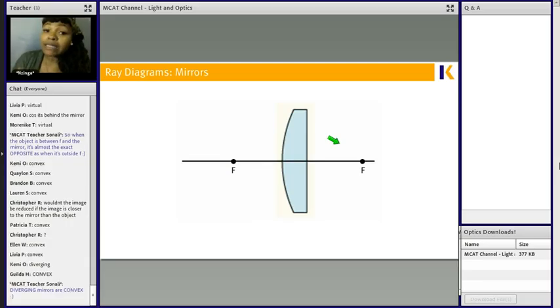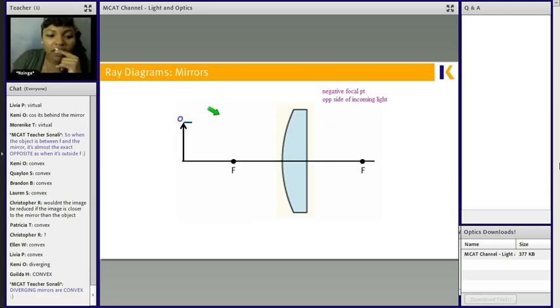Okay. So in this case, instead of our light rays converging and coming together, we know that our light rays are going to be diverging. Okay, so let's take a look at this object. And in this case, since our focal point is on the other side of the mirror, since our focal point is negative on the virtual side of the mirror, let's just indicate that. So negative focal point, opposite side of the incoming light. Okay, and here we have the positive, so this is what we're going to be focusing on. So we can extrapolate this side is the positive focal point, same side as the incoming light.